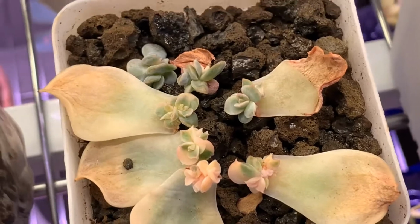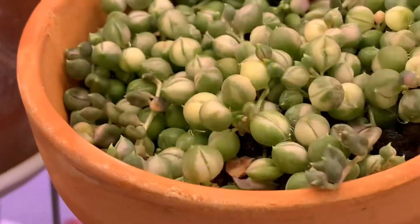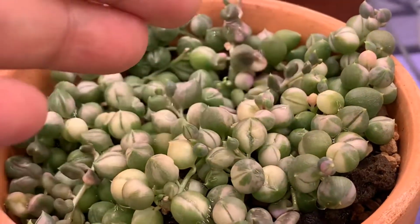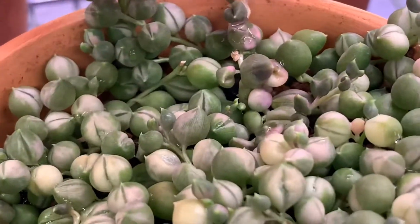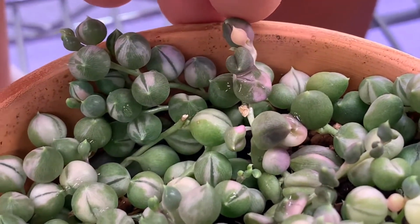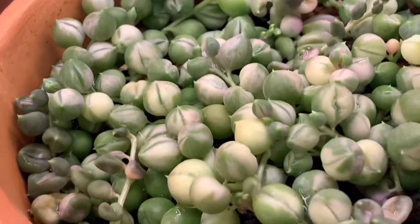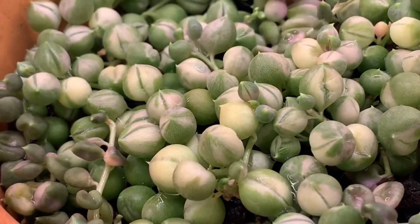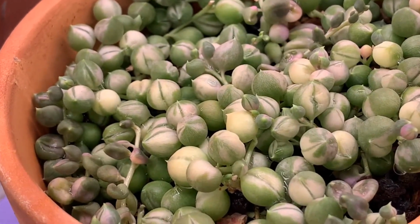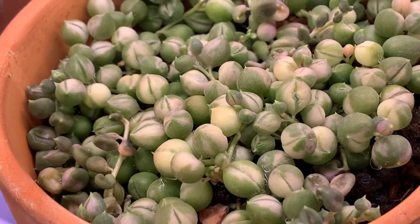Now, some of them will not stress to those vibrant pinks and reds like we all want. For example, our variegated string of pearls will stress slightly purple when they have enough lighting, or if they are pushing out new roots, like this cutting right here. As you can see, it's shriveled up and a little more purple than the others, but eventually when they can start taking in water, they will go more green, and that is perfectly fine. That is just the type of plant that they are, and that's just the amount of stress colors that they're going to push out.